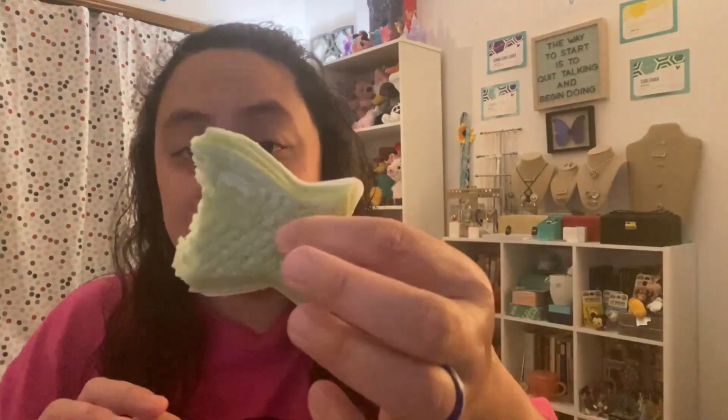This one, the Pookie Thai. This one is Melon Soda. This one was like the fish, so we did try it already. One side is the light of the fish, and the other side is the green. As you guys can see, we already tried it. It was very pleasant. I have to say that I think this is probably my favorite from the entire box.